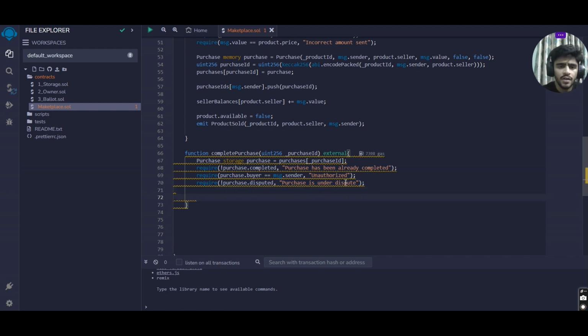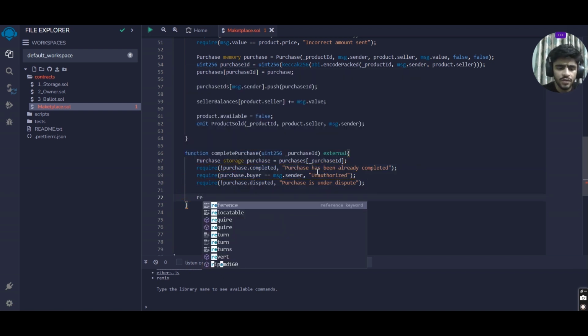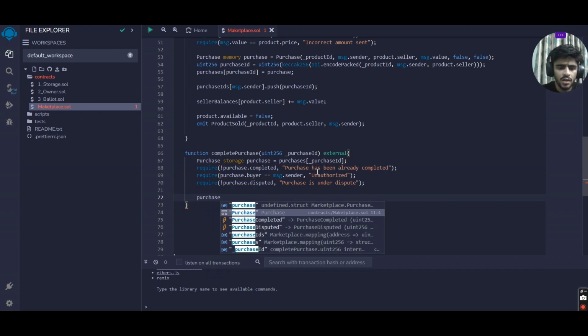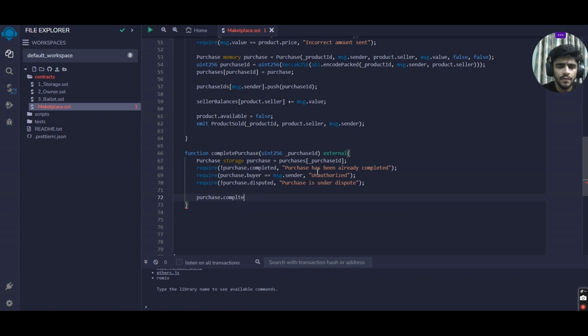After these checks, we will mark the purchase as complete, purchase.completed equals true.